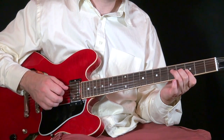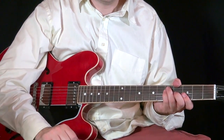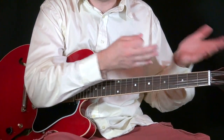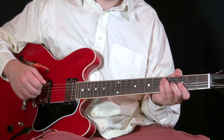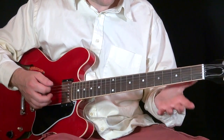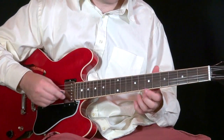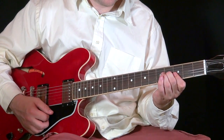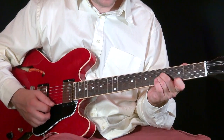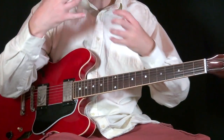Just like that. Obviously I had to end it because I have to have a beginning and an ending. You could just play these chords over and over again to your heart's content. So now that you know some different voicings, and voicings are just different positions for those chords, now that you know how to play a G like this, and a G like this, and a C like this, and a C like this, start mixing them all up.